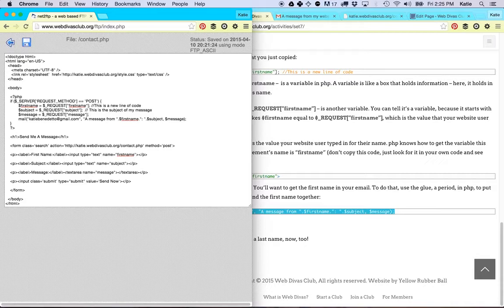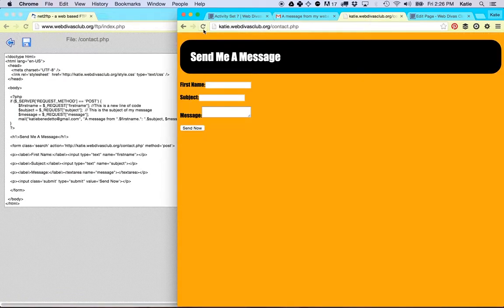So this may take some trial and error to kind of copy and paste and change around and see what happens, but essentially what's happening here is we're connecting the text that we want to write with the variables that came through. So this is, for instance, Katie or Kathy or whatever first name came through on the form. Okay, so save that. I'm going to refresh this page by clicking at my address bar and hitting return. I say my first name is Katie, my subject is hello, and my message is what's up. Send that now.